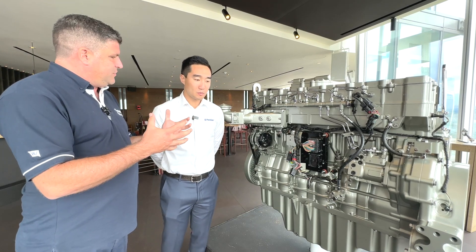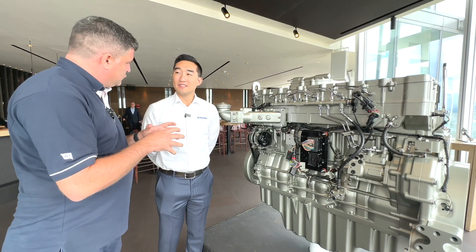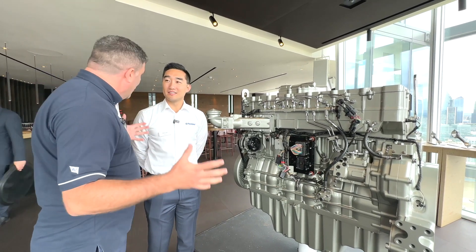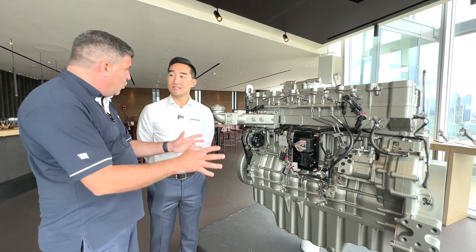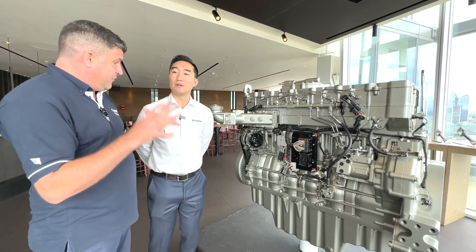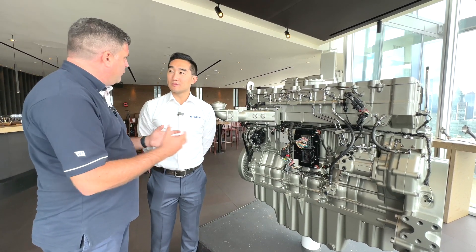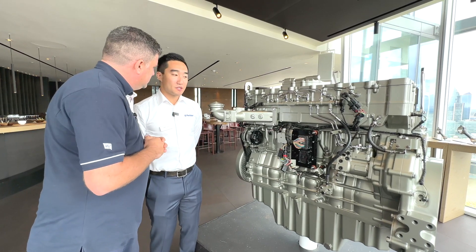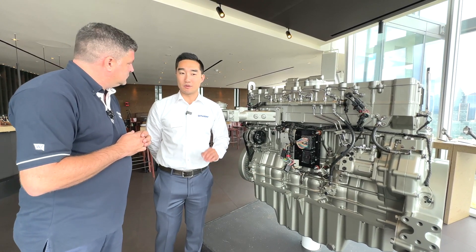So we've got the connectivity with the engine and the smart sensing, the noise reduction, the size reduction, and then one single iron set for the whole world and its regulations. This is now into the next phase — this is launched today, but you're going into the next phase with the OEMs right now, with different applications, testing, and developing the next prototype. Tell us what that journey looks like. We're going to be building and putting these engines into real customers' hands in 2024.